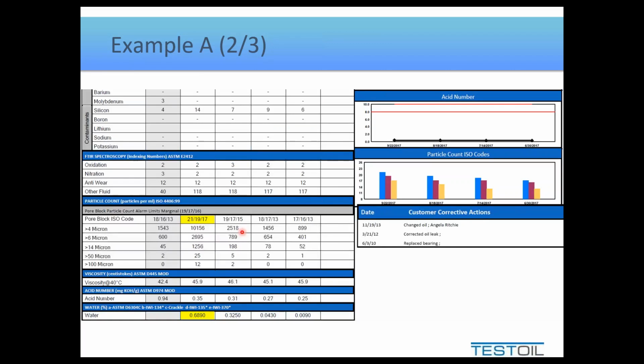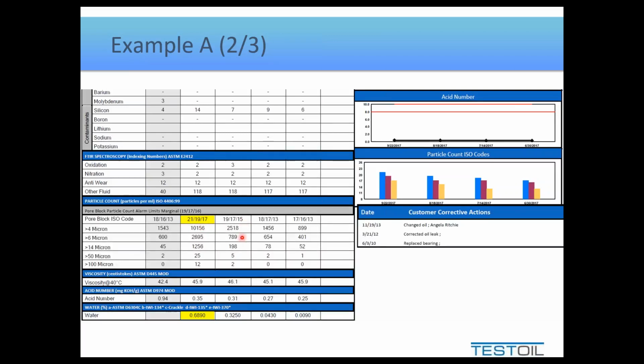But this is why we take the time to read every report, and this is why I said earlier, a lot of people just use the alarms. And if you use the alarms, it's like waiting for the smoke detector to go off. And we could have caught it on this sample had we read every report. But no, if we wait for the alarms to go off, yeah, the oil's now too far gone to really want to leave in service.